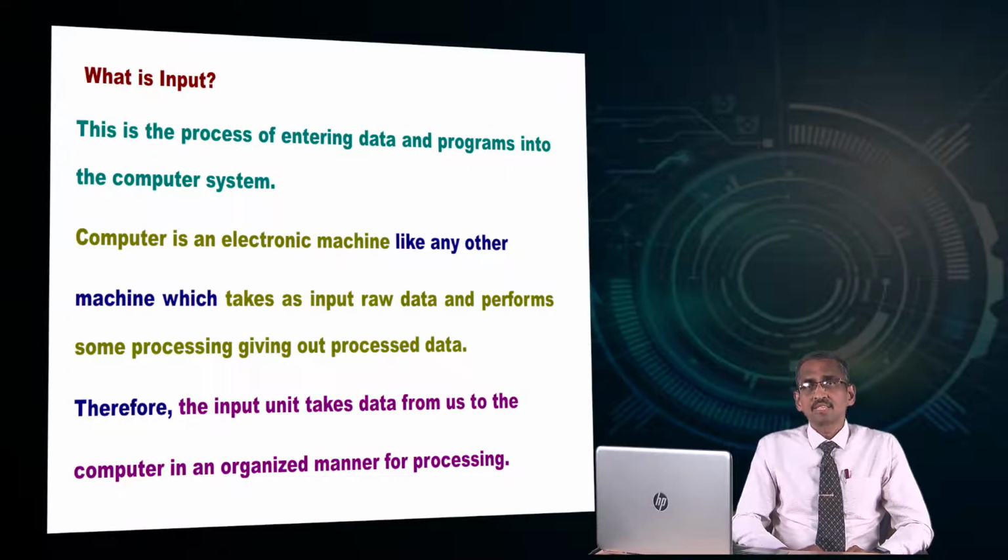Now, what is input? This is the process of entering data and programs into the computer system. You know that a computer is an electronic machine like any other machine, which takes as input raw data and performs some processing, giving out processed data. Therefore, the input unit takes data from us to the computer in an organized manner for processing.